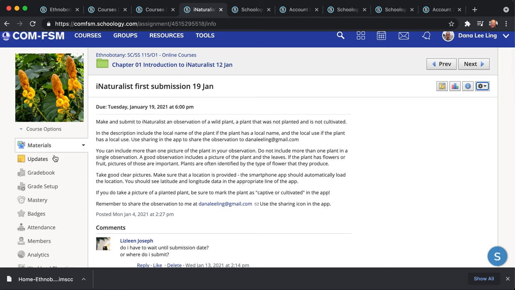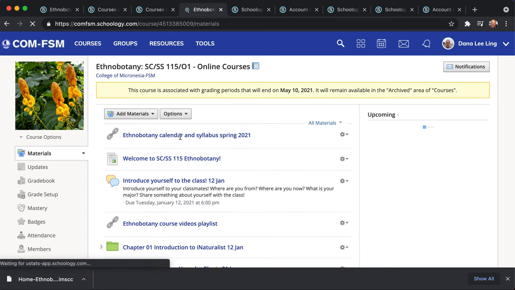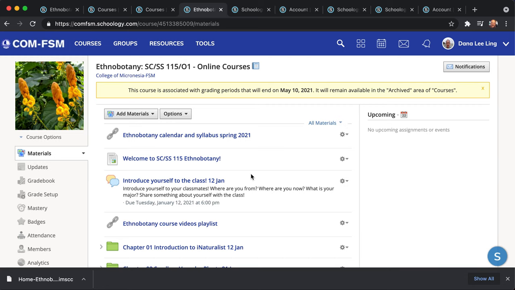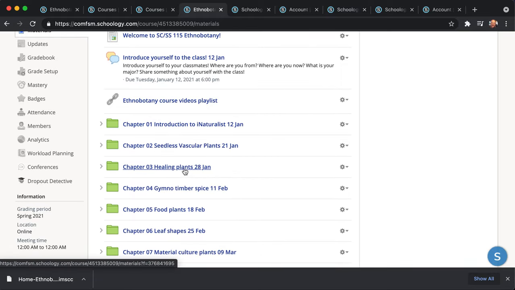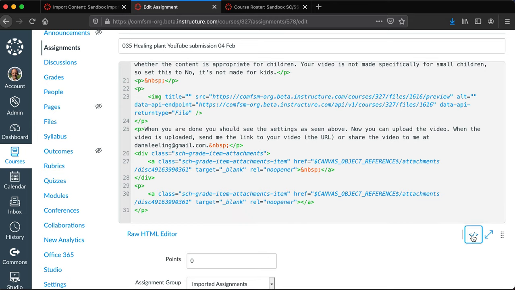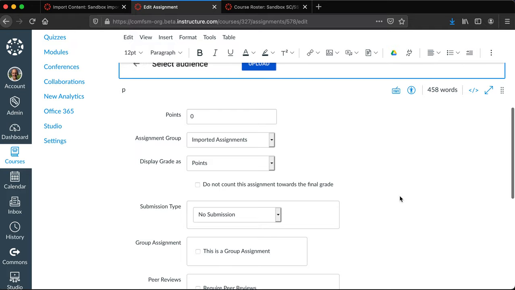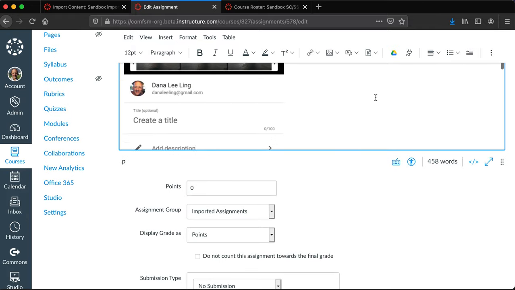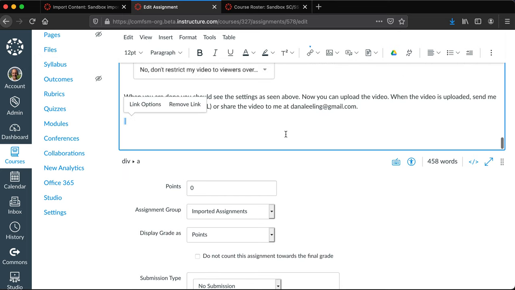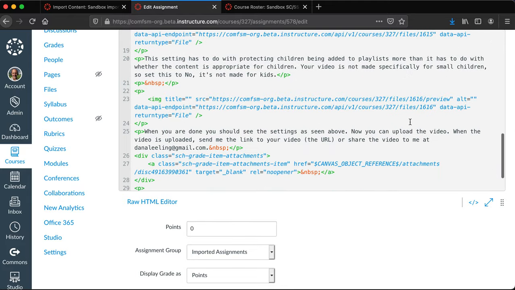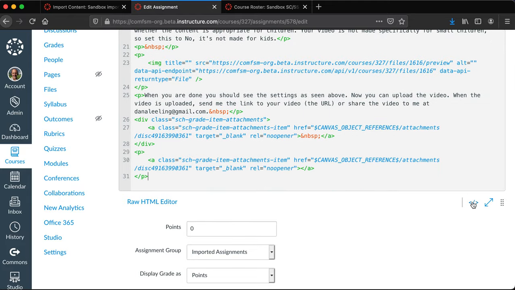The other links that you may have used will come across, but not the Schoology attachment links, if you will. So that's something to bear in mind as you're working on these. That's what that's trying to tell you. And the reason I'm showing you the code is because from this view, you don't actually see that those links didn't come across, because those links are off the bottom here. You see, they're effectively invisible, and so they are only visible from this code view, and that's what the missing links are in this case.